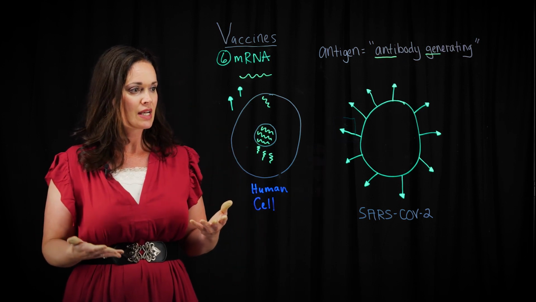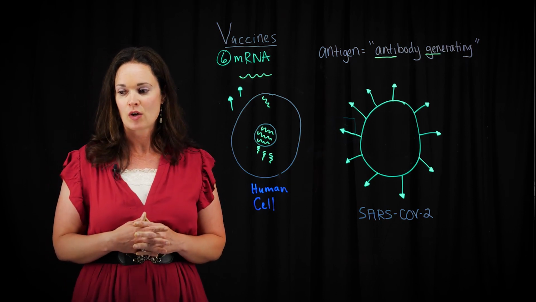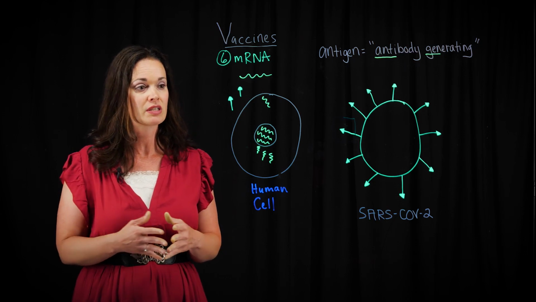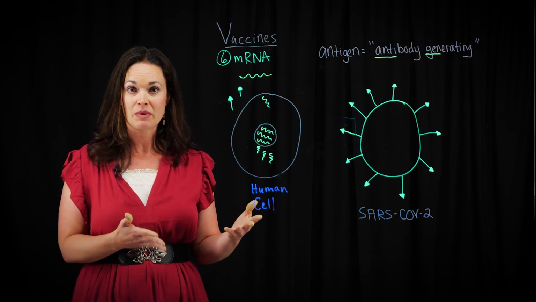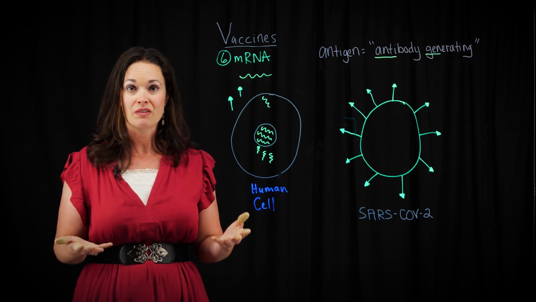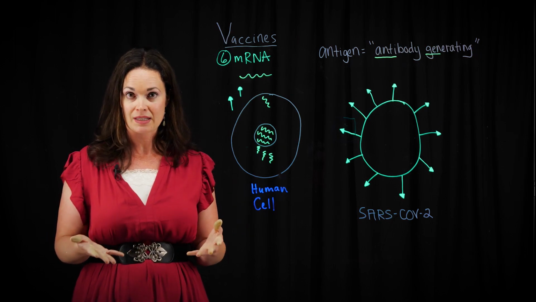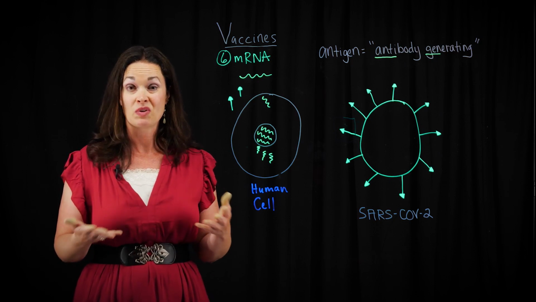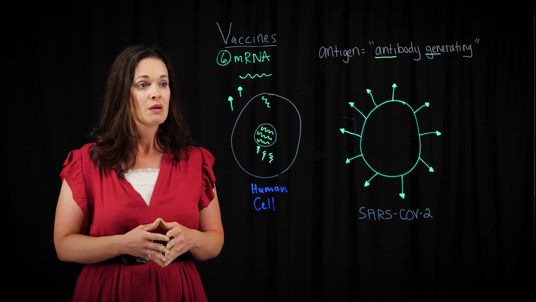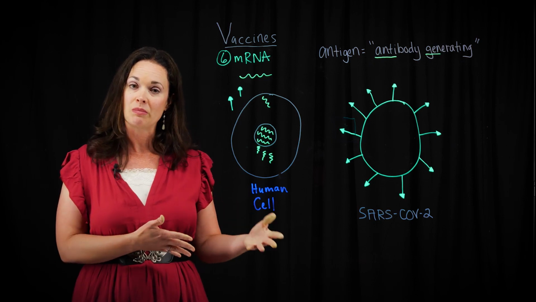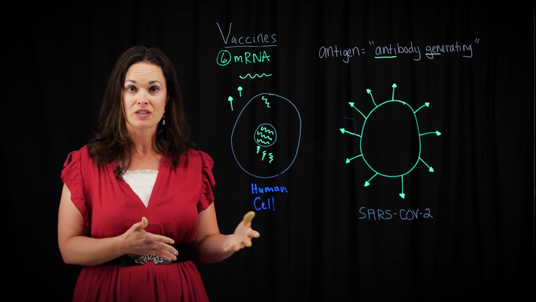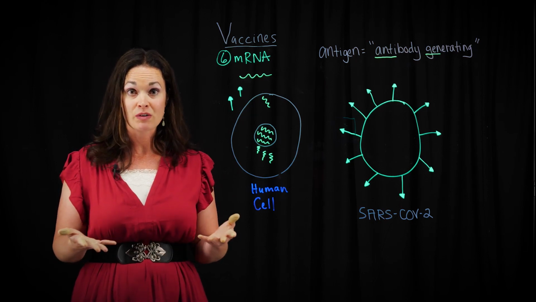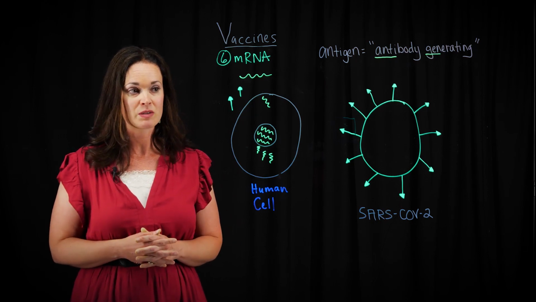So as I've talked about these different types of vaccines, I hope that you have started to think that there's no one-size-fits-all solution. For example, when we talked about this mRNA vaccine, it's really great in developed countries where you've got access to refrigeration. It can be made very quickly, it's inexpensive to make, you can keep it cold until you can get it to people. But if you think about the situation in maybe a developing country where they don't have access to refrigeration, an mRNA vaccine is not going to work there. But a viral vector vaccine would, because it's not going to have to be kept cold.